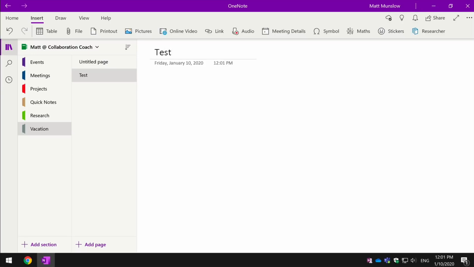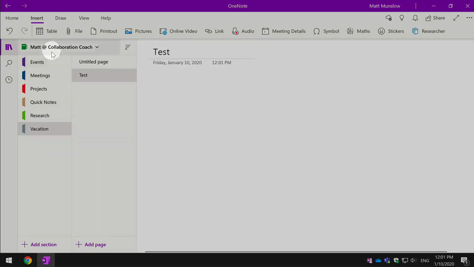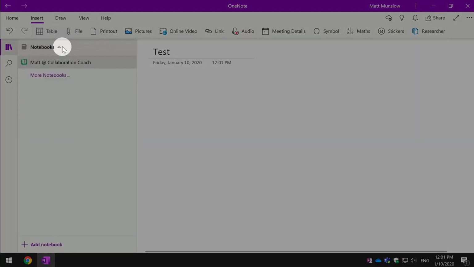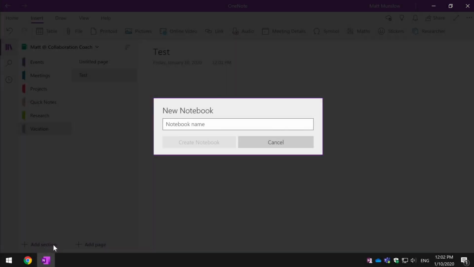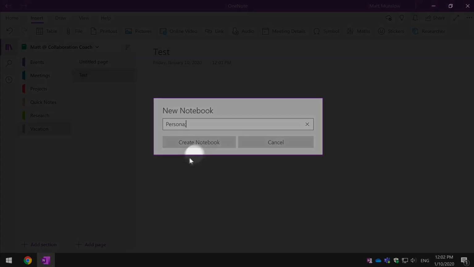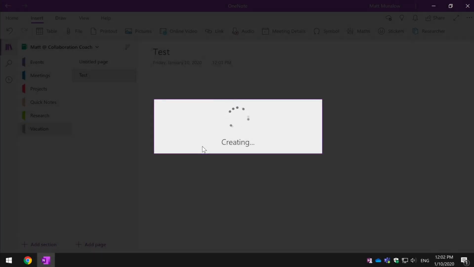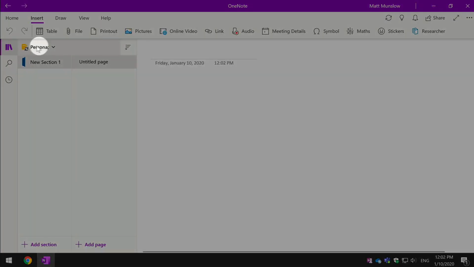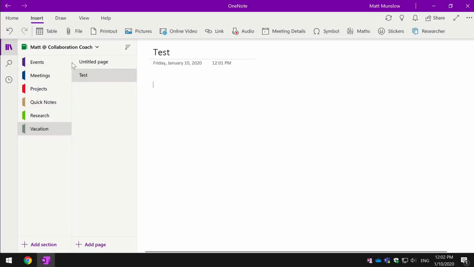If I want to create a new notebook, I come up to the notebook section at the top here and press, and now you can see I've got my notebook, and I've also got the option to look for more existing notebooks. And then I can come to the bottom as well and press Add New Notebook, and that will give me the chance to give my notebook a title. And I type that in, and then I'll have a second notebook called Personal. See, that's at the top here. And to switch back, all I need to do is press on it, choose the other one, and now I'm back in the other notebook.